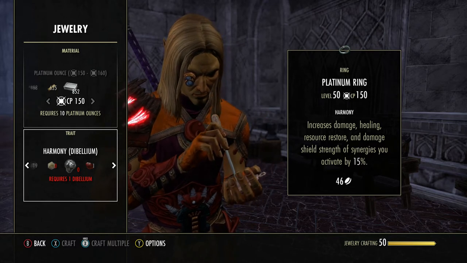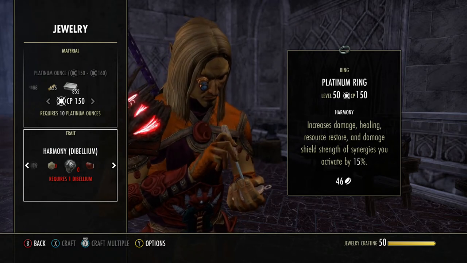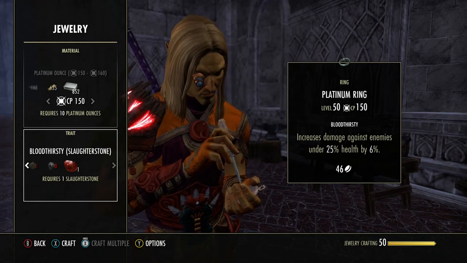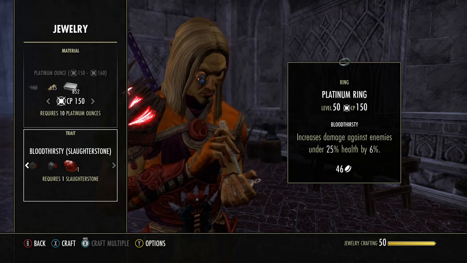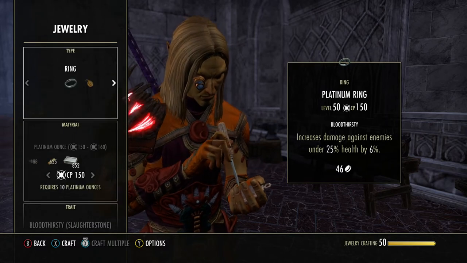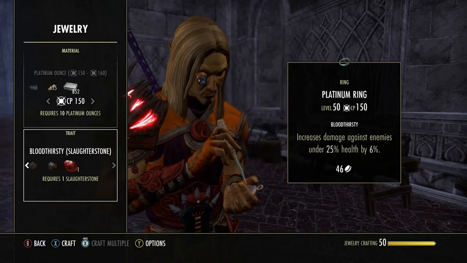So when you activate something like a shield synergy, okay, synergies come from when you're playing with other players. This actually helps to make them better. Then bloodthirsty, increased damage against enemies under 25% health. So if an enemy has 25% health or lower, the damage is increased by 6% on a normal ring. If I had it purple or gold, it would increase it quite a bit more. I believe it takes it up to something like 12%.